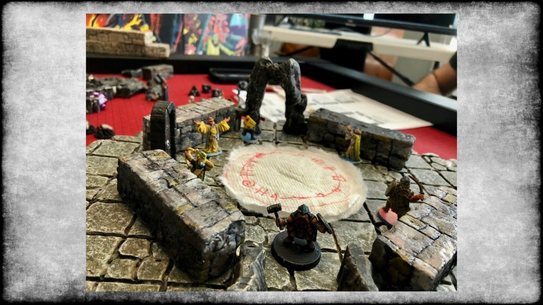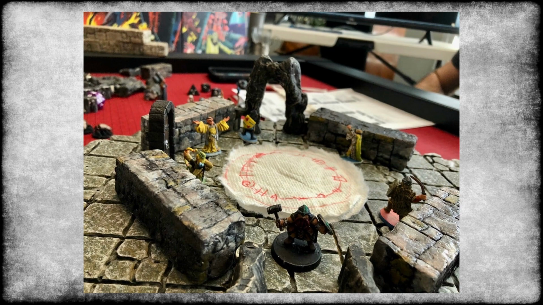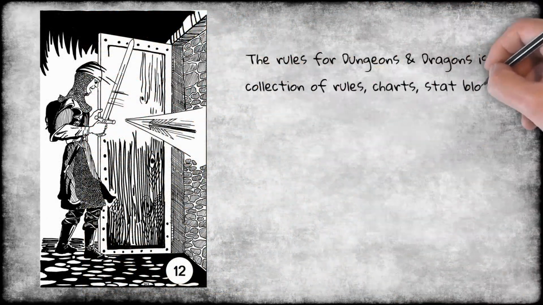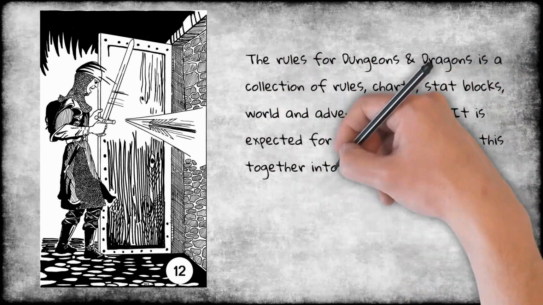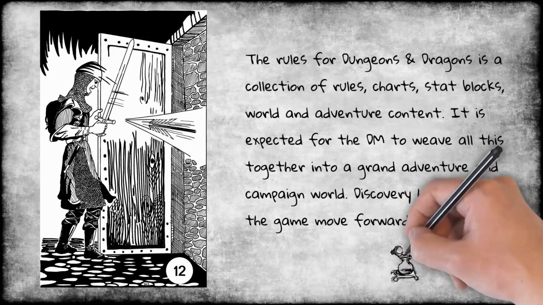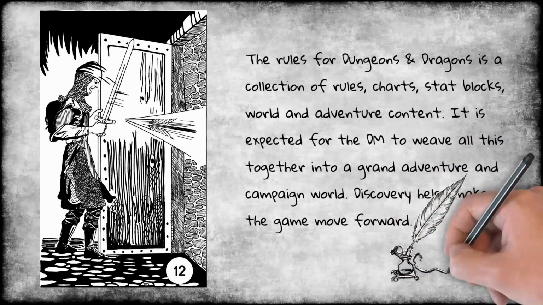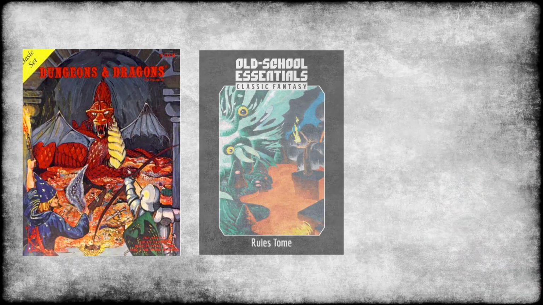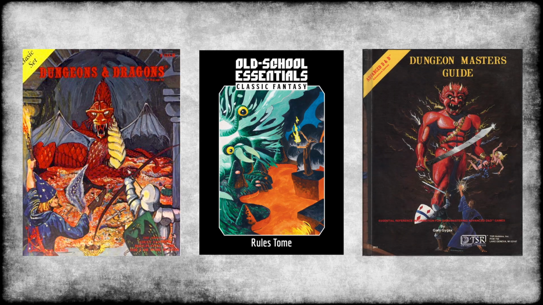You could say that exploration is a game mechanic, an activity, just like role-playing and combat, but it is more than that. The rules for Dungeons & Dragons are a collection of rules, charts, stat blocks, world, and adventure content. It is expected for the DM to weave all this together into this grand adventure and campaign world. Discovery helps make the game move forward. Basic D&D, Old School Essentials, and Advanced Dungeons & Dragons do provide mechanics for dungeon and wilderness exploration, with some brief description on how you are expected to use all this information. But it takes years of experience as a DM to do all this really well.